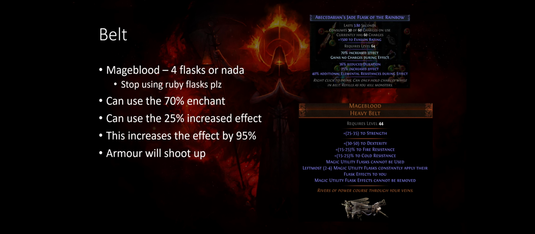For the belts, at this point, it's a Mageblood, 4 flask or nothing. Don't go for 3, don't go for 2, it's only a 4 flask. Stop using the Ruby Flask. I don't know why people are using the Ruby Flask. It is not better than the Jade Flask. You want a Silver Flask, a Stibnite Flask, a Jade Flask, and the Basalt Flask, I think that's the name. You can then use the 70% increased effect and the 25% increased effect for a total of 95% increased effect.